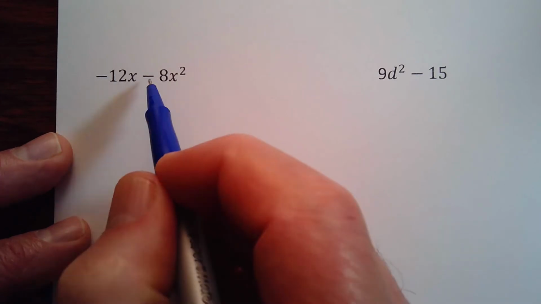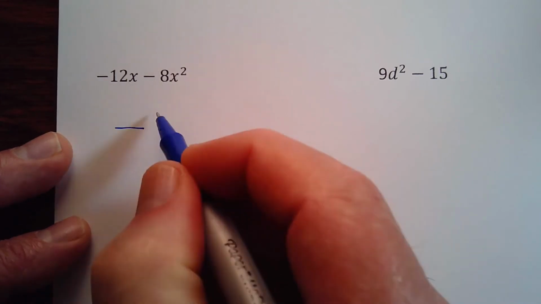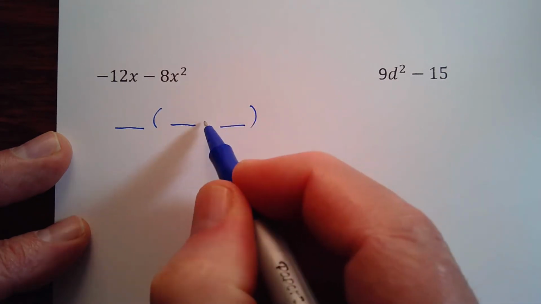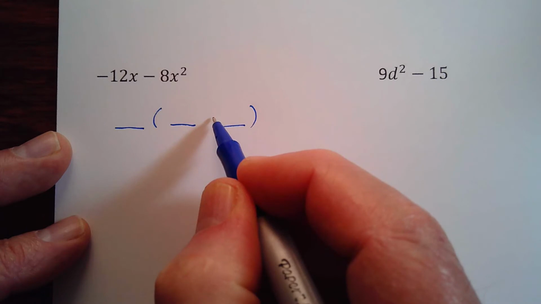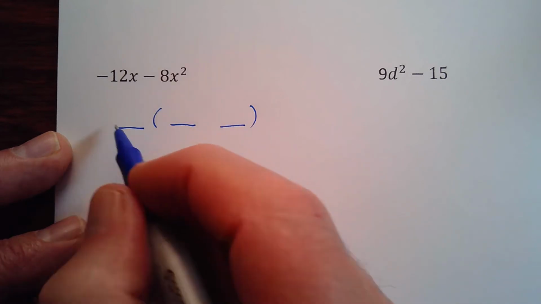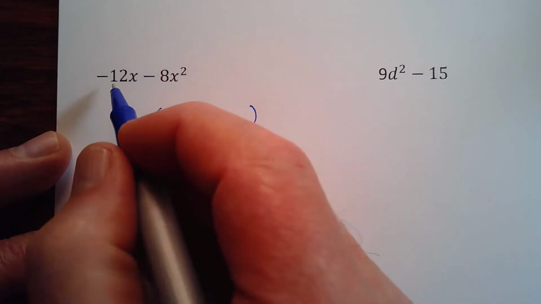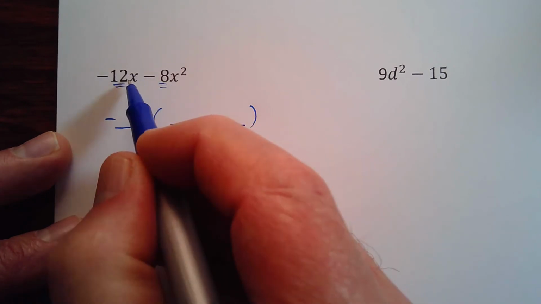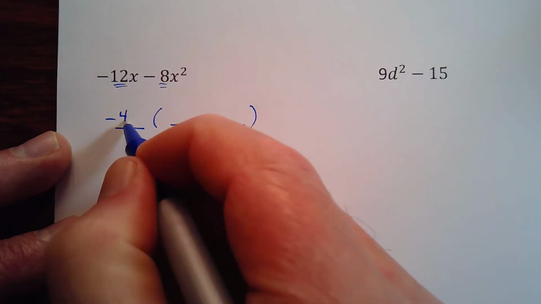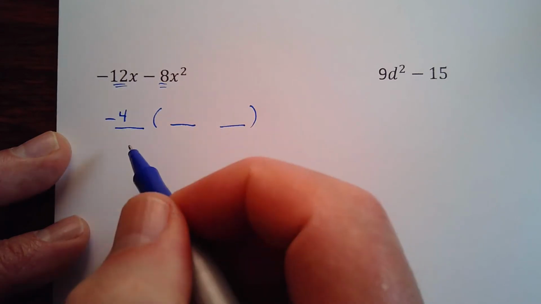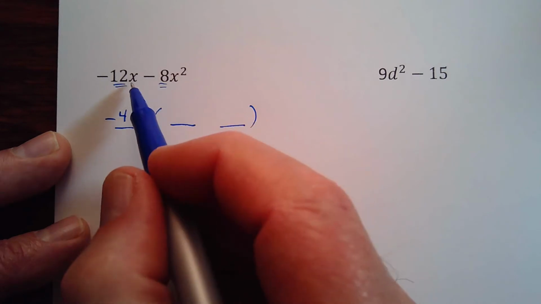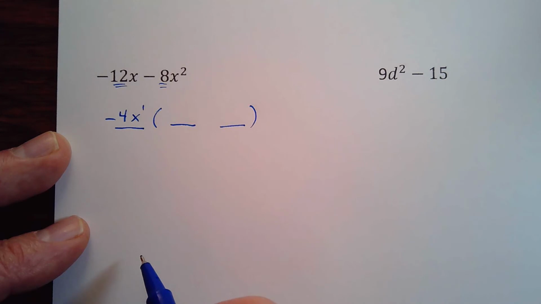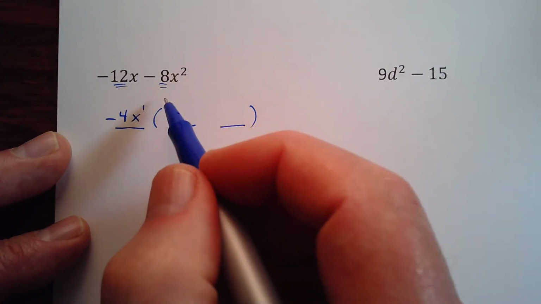So when they're both negative like this, when I do the blank, blank, blank, I'm going to leave this sign undone right here, and I'm just going to factor out the minus sign and see what happens here. So not only am I going to look for what number's common to 8 and 12, that's 4 by the way, but also I'm going to factor out that negative sign. And then what's common to x and x squared? That would be an x to the 1. Now this isn't in standard form, that's okay, you can just leave it like this.